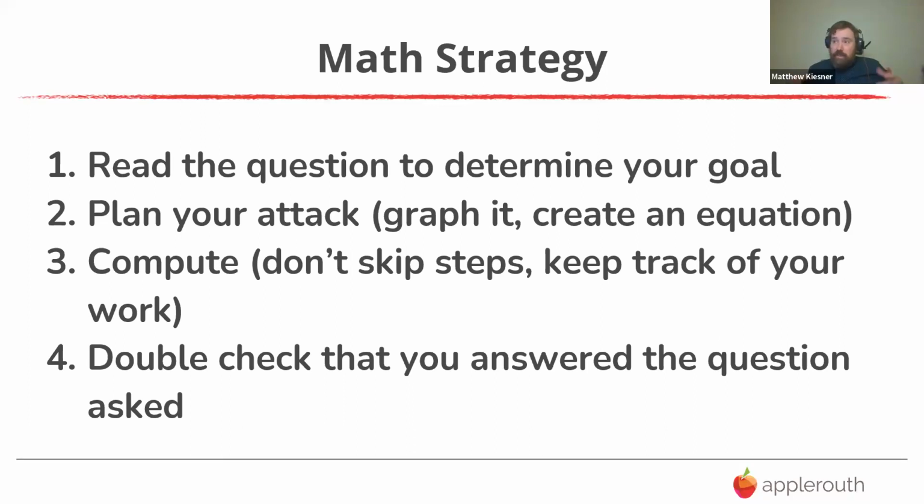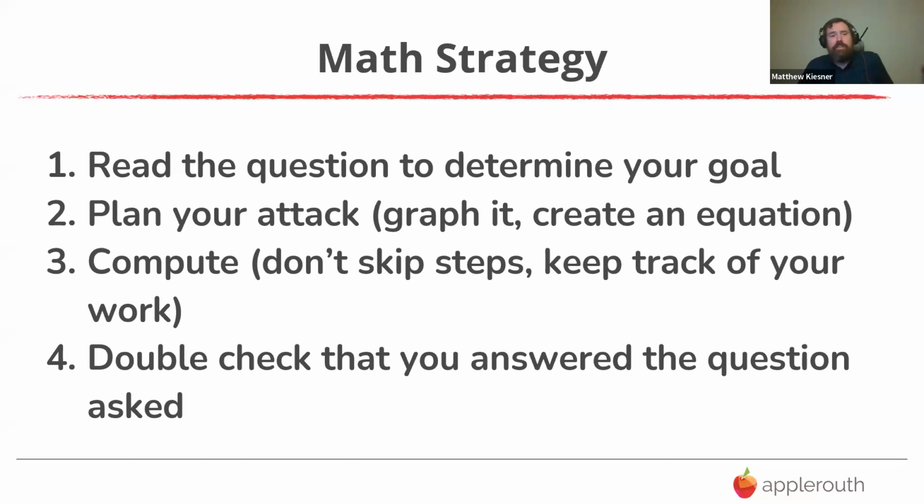And then once you've set up your attack and your first plan, you want to compute. And don't skip steps. This test will definitely punish you if you are lazy with algebra. If you think of this test from the perspective of the person writing it, like you need to distribute a negative across the parenthesis, they know that some students are going to forget to do that to all terms. So that will be one of the wrong answers, right? The wrong answers are common mistakes for things that are also true.